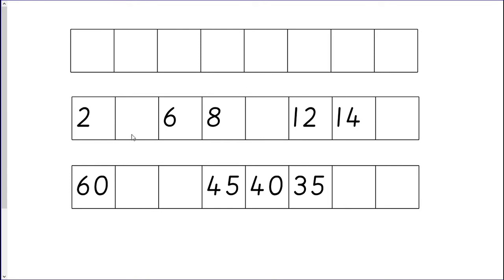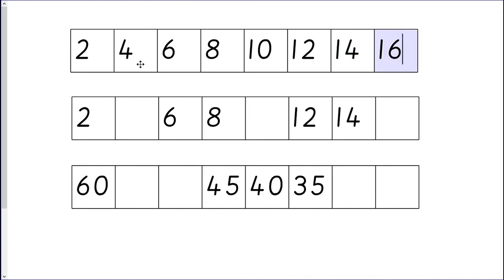Righto, time for some problem solving. Now, once you've mastered counting backwards and forwards and sideways in twos, tens and fives, you could always try a little activity like this. Now we can start off really simple. We've got some empty squares just here, and we are going to simply put into practice what we can say. So we're going to go 2, 4, 6, 8, 10, 12, 14, 16. We can go forwards and backwards.